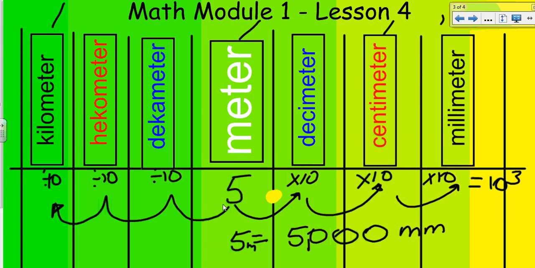Okay, so now what's going to happen here is that 5 is sitting here, but the decimal's right here. So it's going to move 1, 2, 3 decimal places. 1, 2, 3. There's our decimal place, and now we have 2 zeros that are going to go in between. Look at that number, it looks so small. It's because the kilometer is so large. We only have 5 meters. It's only 5 meter sticks, so that means in order to change that, it's going to be 0.005.